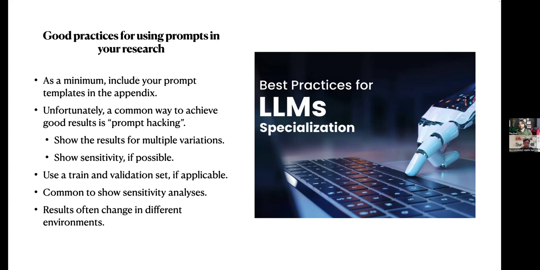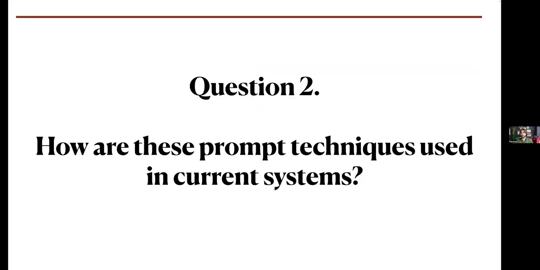Good. So the first question we just covered is what is the current state of the art in large language model prompting? And we said that we can change the prompts to help improve LLM outputs in 4 ways. Then we went through different ways and looked at the different design decisions you make in each way. Good. With this, let's jump to question number 2, which is how are these prompt techniques used in current systems, and how do you use them practically?